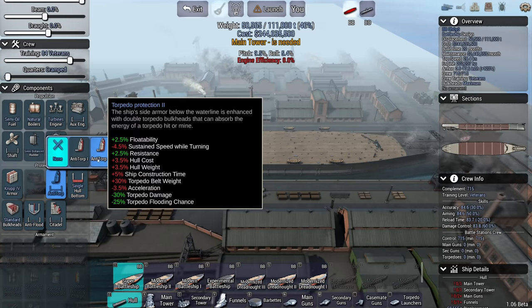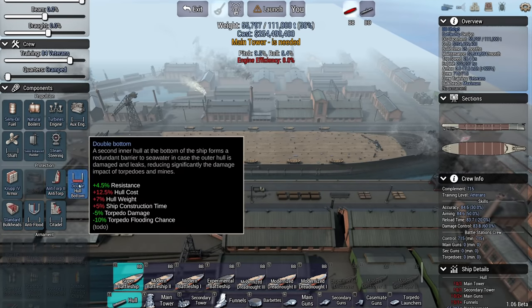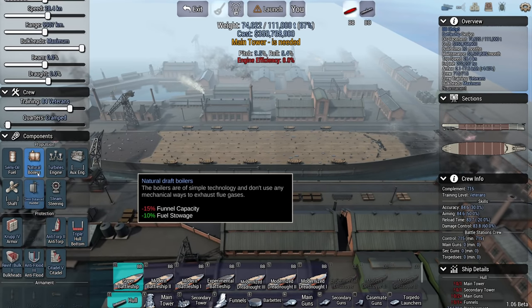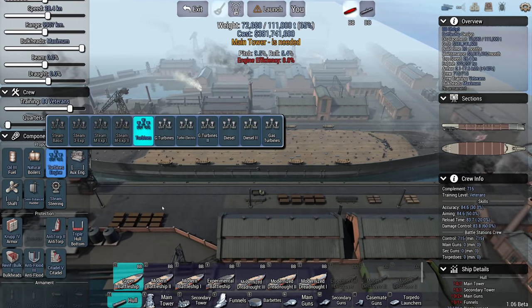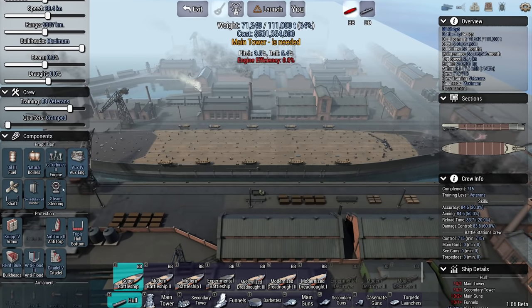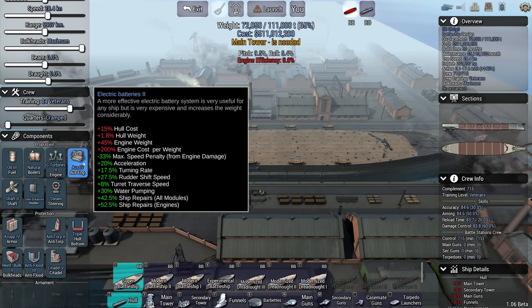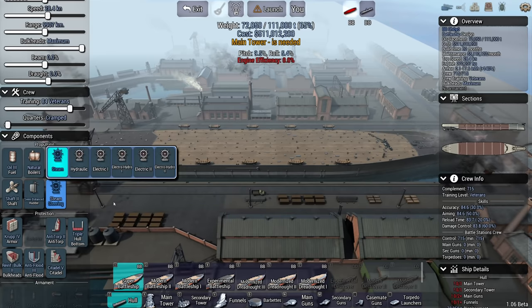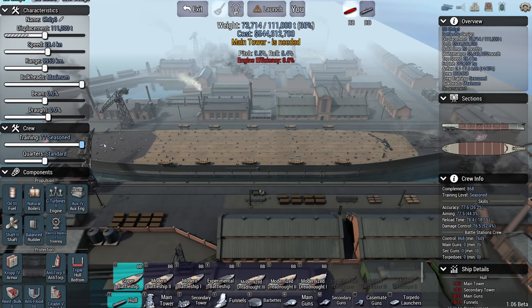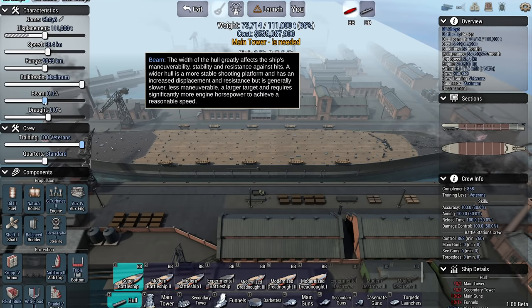Well, defenses are going to be pretty standard. Survivability to the max. Anti-flood, yes. Reinforced bulkheads, yes. All the oil. Just don't tell the Americans. We're going to get gas, gear turbines, aux 4 for making sure I get the maximum damage control ability, as well as water pumping. Some slightly better steering gear and a balanced rudder with a standard crew quarters, elite crew. And I think more beam to make sure that I get an even more stable firing platform.